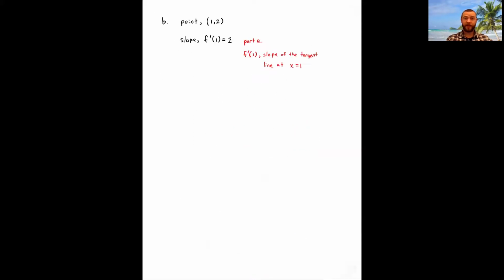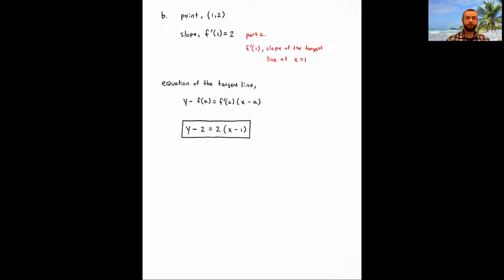Let's put that work on the next page. Our point is given. Our slope, we calculated it with the limit definition of the derivative. We found that to be 2, and all the work is done. We just have to plug that into point slope form of a line. And if you plug that in, we get this. The equation of our tangent line to the graph of that function, f of x equals x squared plus 1, at the point 1 comma 2 in the graph.